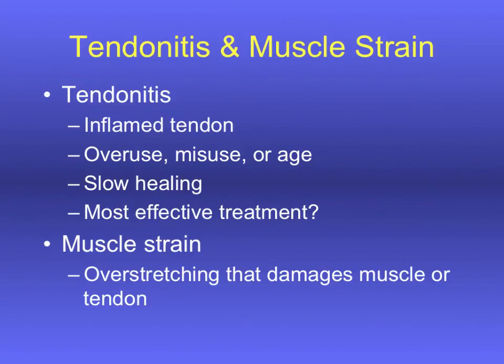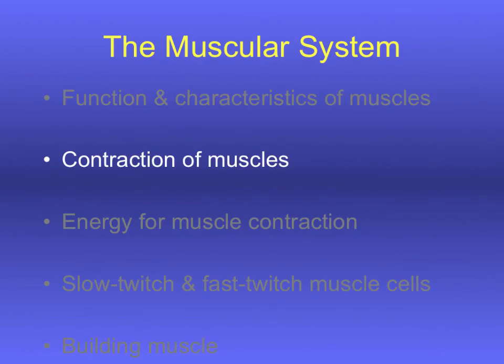Muscle strain is either where you overstretch a muscle or you damage a muscle, right? So this could occur by lifting something that's too heavy. It could also occur by overstretching something, where you actually start tearing protein fibers in there. Again, the situation for this, you want to have rest. Ice is usually pretty effective for both of these as well because ice is a pretty good external anti-inflammatory agent. So ice is never a bad way to go for these things.